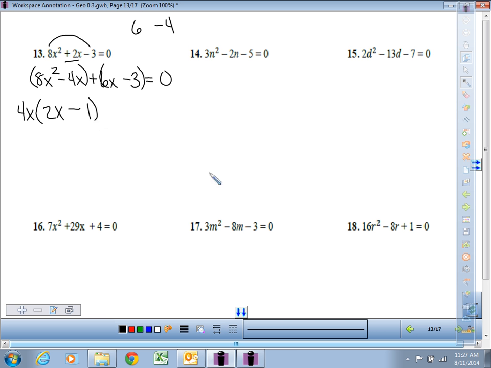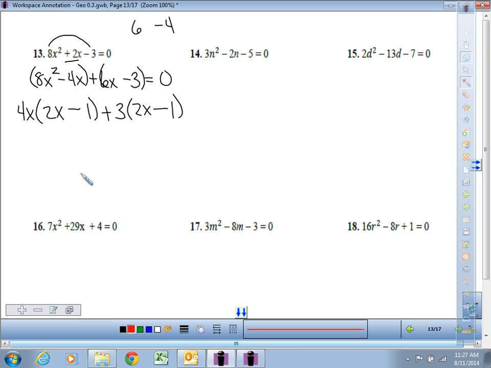So now we could do a quick check right here. If we went 4x times 2x, it's 8x squared. If we went 4x times negative 1, it would be negative 4x. So we know we're right back to where we were. Let's continue. So we have a plus. What's our common factor here of 6x and minus 3? That's a 3, so I'm going to pull a 3 out. I had 6x. I pulled 3 out. Now notice, I can't pull an x out of this because this guy doesn't have an x. So I'm left with 2x minus, I had 3, I factored 3 out, I'm left with 1.